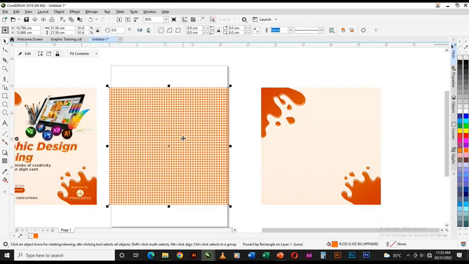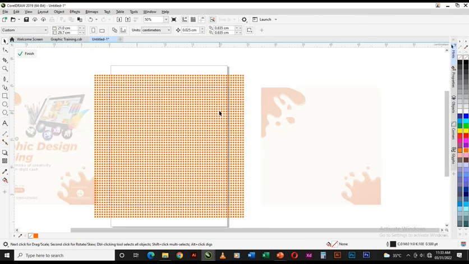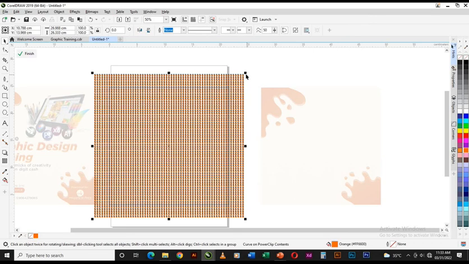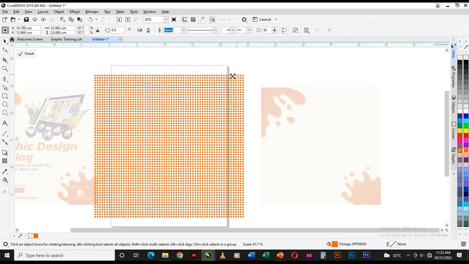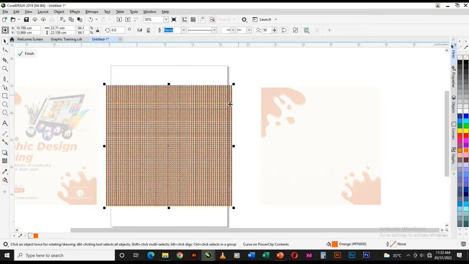Then I hold on Control and click on it. What it does is that it takes me inside the Power Clip. What Power Clip does is that it puts a shape inside another shape. So I am now inside the shape I put it. Now I drag it since I can still see that. Now what do I do to do this?